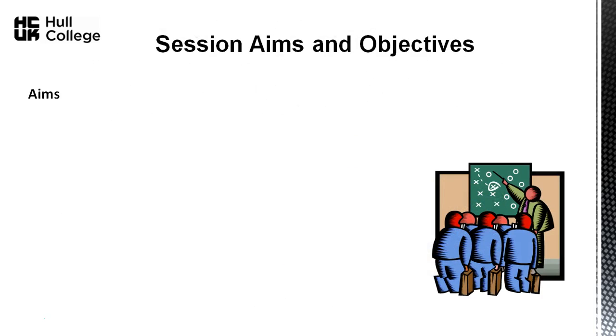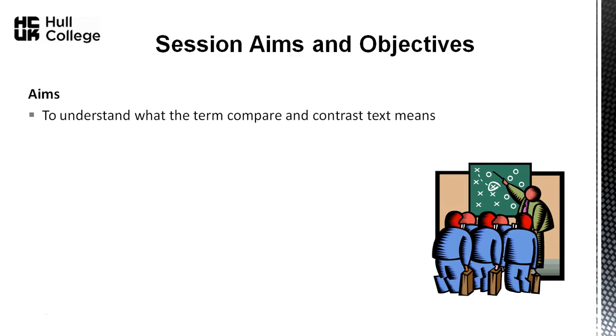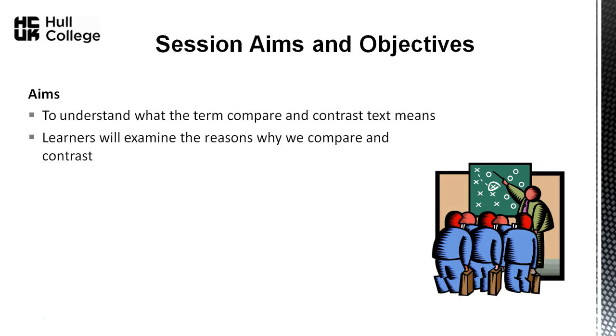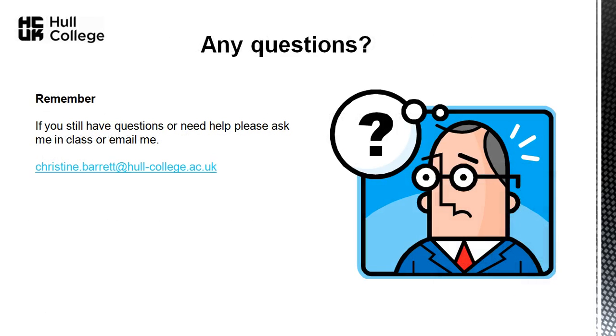So, the aims and objectives for this session were to understand the term compare and contrast, and to examine the reasons why we compare and contrast. So to define the terms compare and contrast, write down what each of those terms mean. If you need to look at the video again, watch it from the beginning. If you still have questions or need help, please ask me in class or email me.